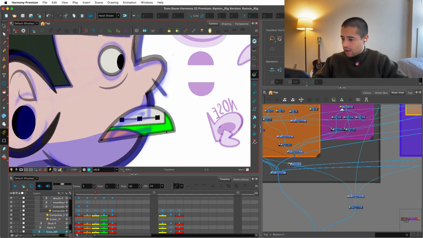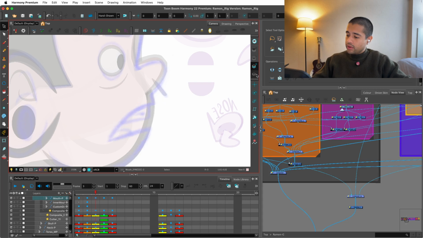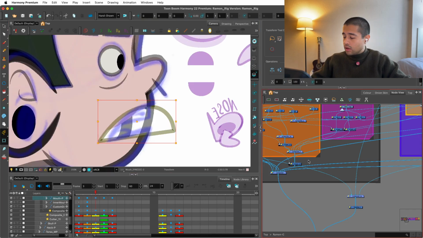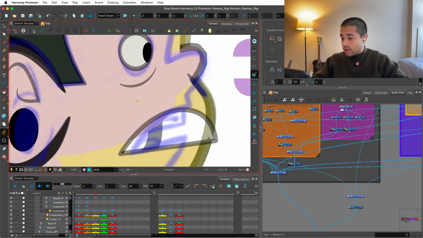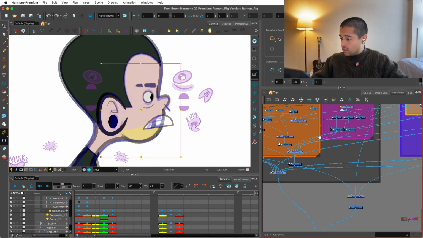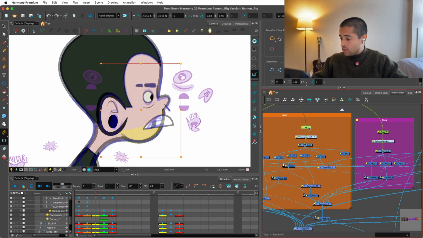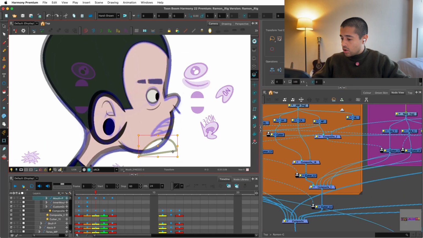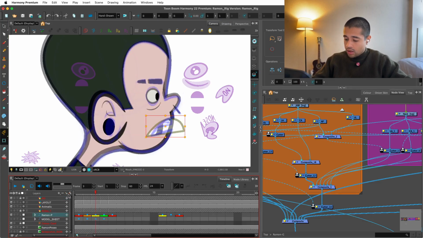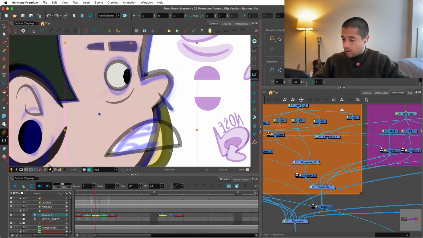Wait, maybe I have to put this on the underlay again also. You should cut this thing. What is this? The jaw. You should cut that. I think it's doing that. What is this?